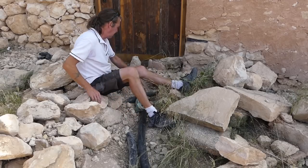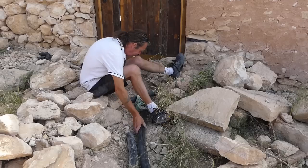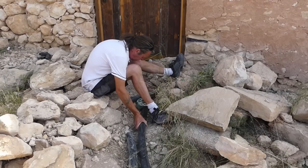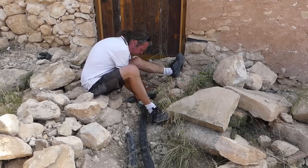The old actual drainage channels here, it's made out of roofing tiles. Oh man, there it is. Poof.